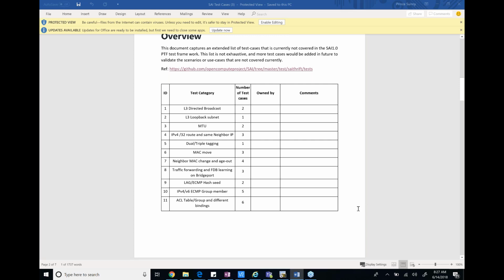Do you see this as a valuable effort, or should we have a strict qualification for each SAI release?